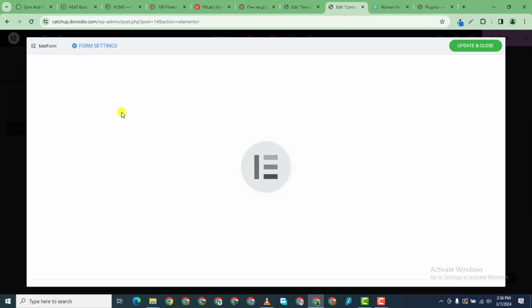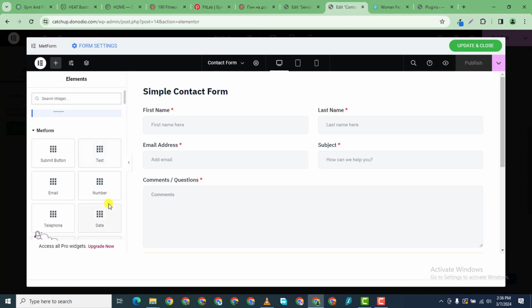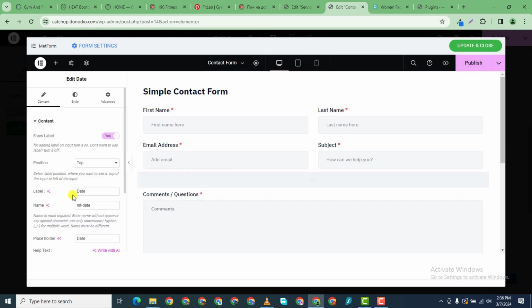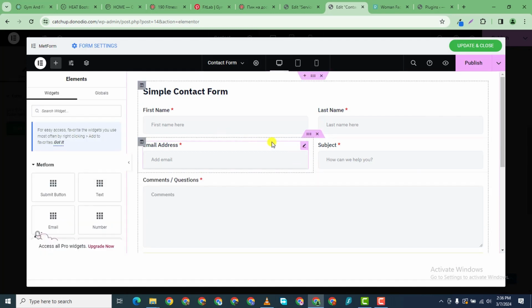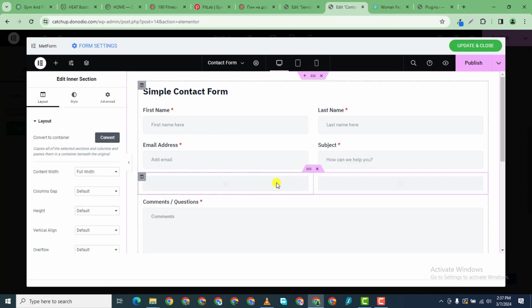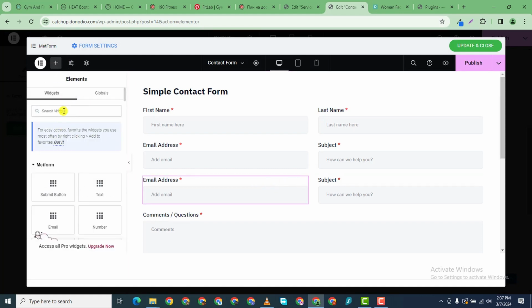It's integrated into Elementor. You see it now brings up Elementor, so you can add maybe a date. If you want the person to add a date, what date they are coming, that is it. Content, that's about it. So I can delete this, I can duplicate this, and then here I'll instead add a date.